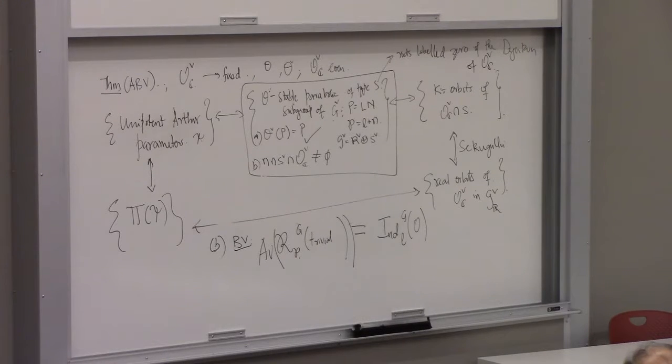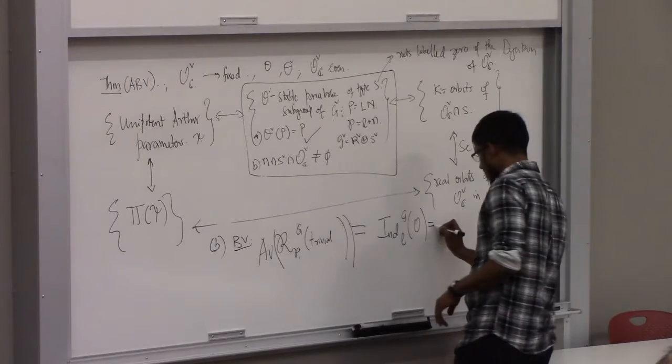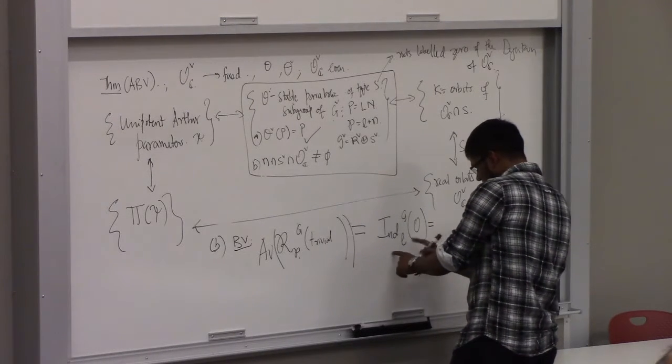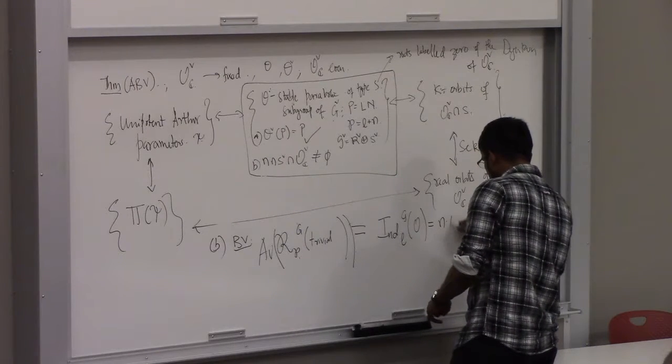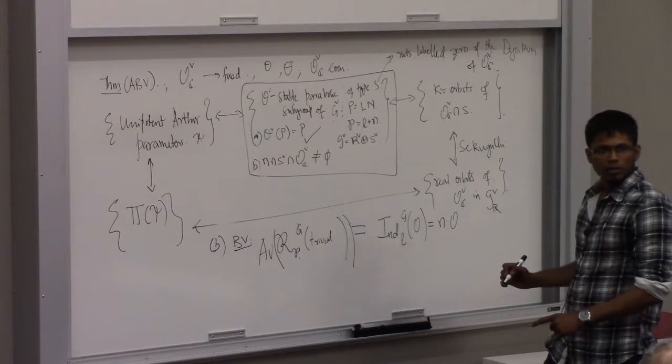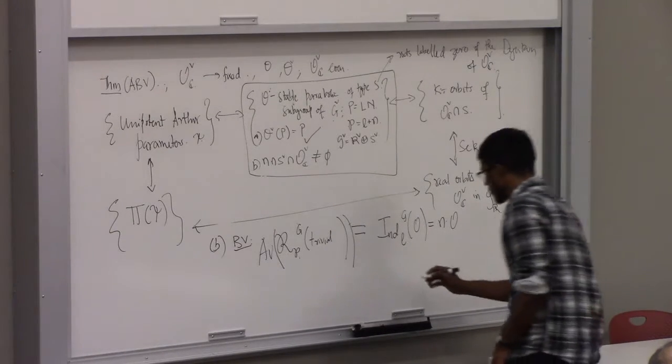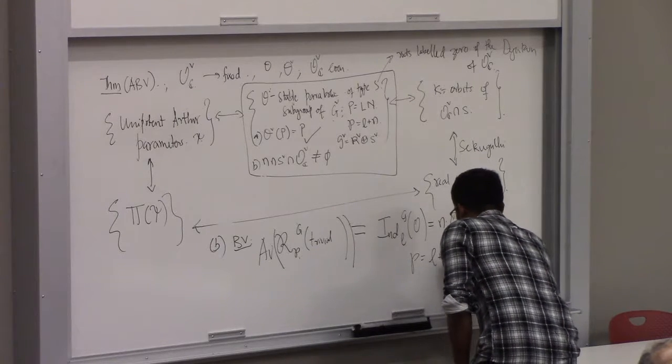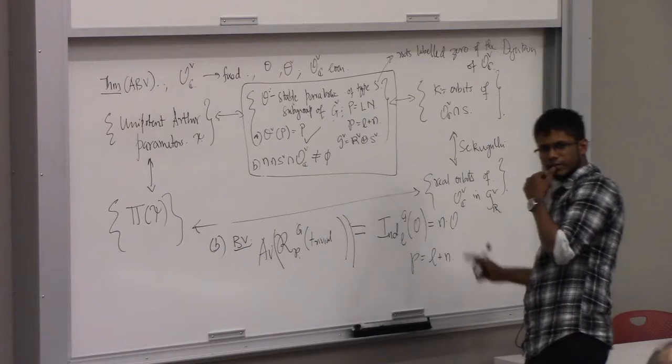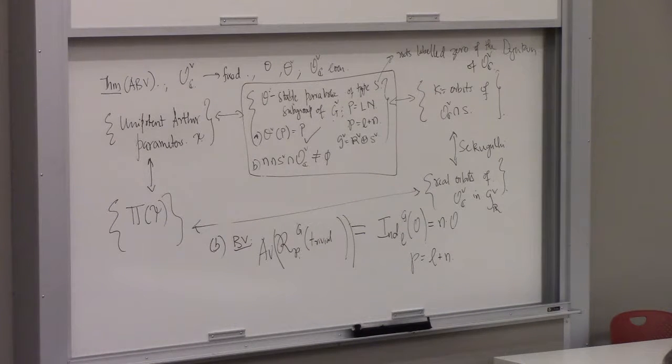What does this induction from L to G mean? So you write, compute this to be a parabolic, right? So this is just going to be N dot the trivial orbit. So P is equal to L plus N. Isn't this...? No, I mean, this isn't close. It's sort of dual. No, I mean, it's just wrong. This would be true for real parabolic induction, but it's completely not true for theta-stable parabolic induction. No, it's not true, but it's somehow not what you need.